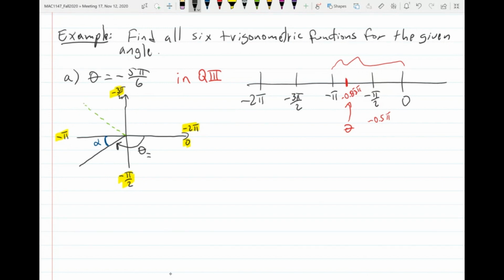So if this theta here was negative 5 pi over 6, then what would be this green angle that I did here? The reflection in such a way that this here is still alpha, okay? So what would be the green angle in this case? Remember, all I did was a reflection, so the same way that you move here clockwise, you just have to move counterclockwise to find the reflection, okay? So if theta is negative 5 pi over 6, what's the green angle that I have here? It would be positive 5 pi over 6. Does everybody see this?